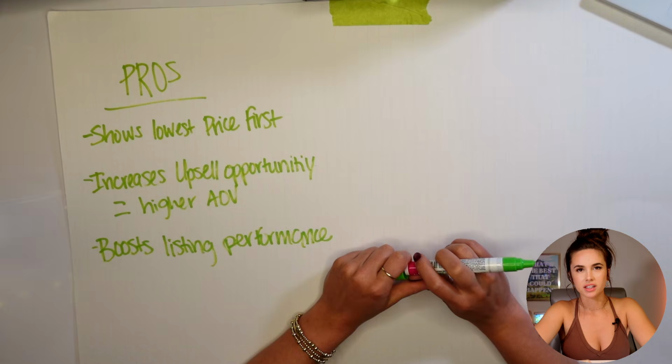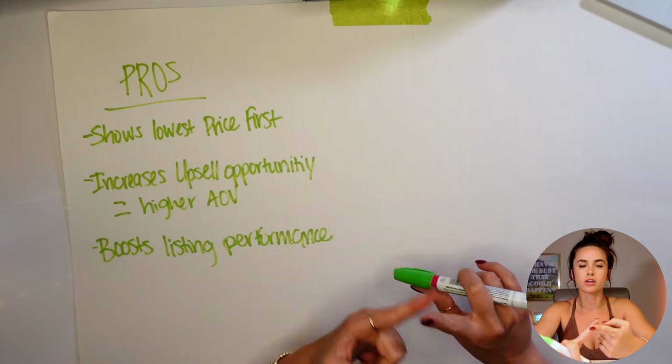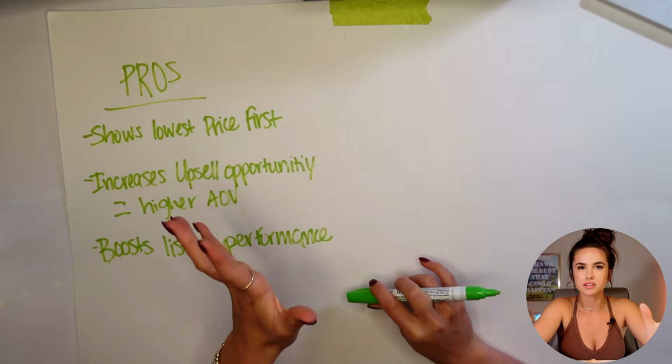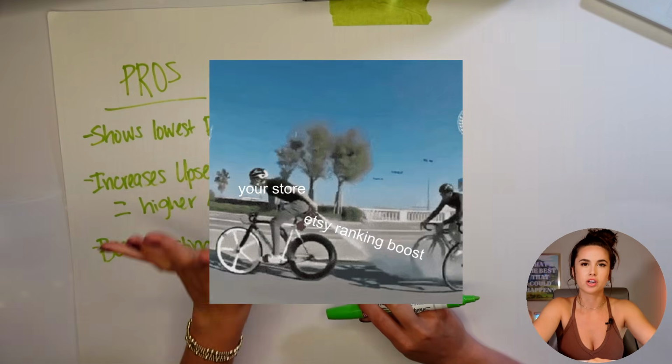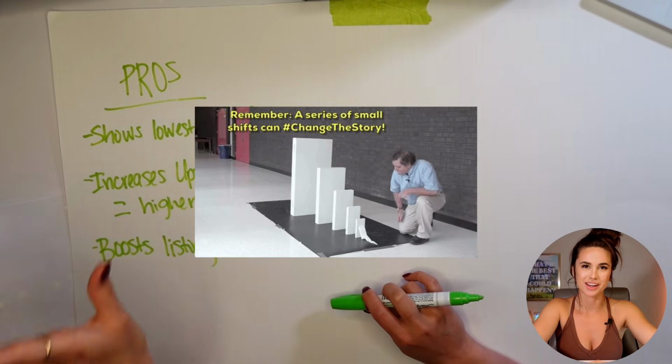More engagement on one listing tells Etsy that you need a little extra boost in the algorithm, so the more clicks and favorites and purchases, even reviews, just tells them that your item is a little bit more popular, so it'll get more push on Etsy's side, so then it will just kind of be a compounding effect and domino effect.